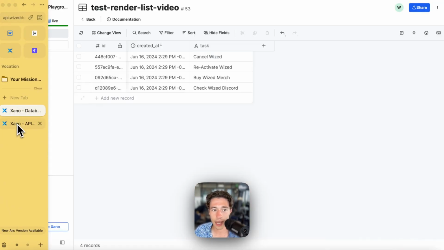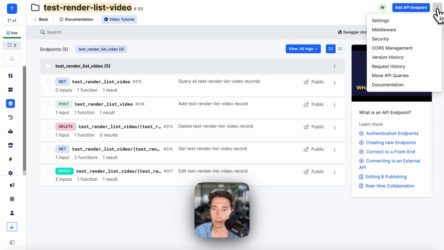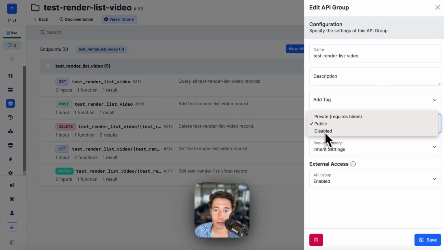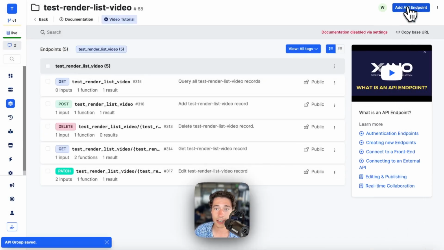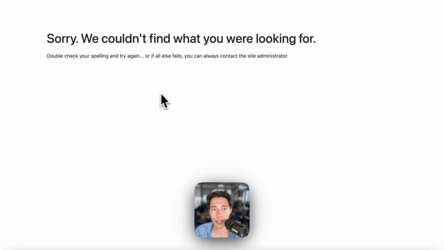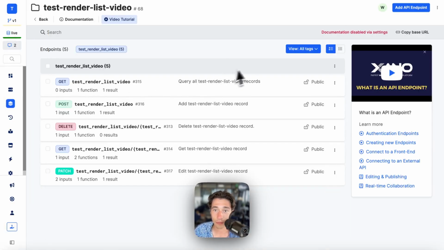So let's actually do this together. What we want to do is click on the three dots here, go on settings, and Swagger, we want to move this to disabled. You don't need that. If you're not building the next OpenAI, you won't need it. And now if the user tries to visit this link, it will say, sorry, we could not find what you're looking for, which is exactly what we want to return, because we don't want people to test our endpoints and get too easy access to them, which should be already protected. But this is where we add authentication later on if needed. We don't have to worry about it. I just wanted to add this as a little side note in here.